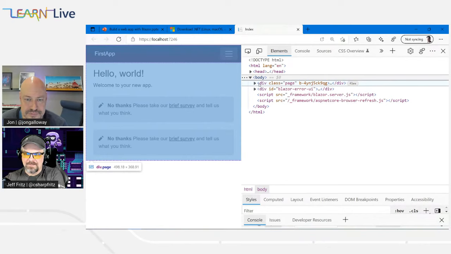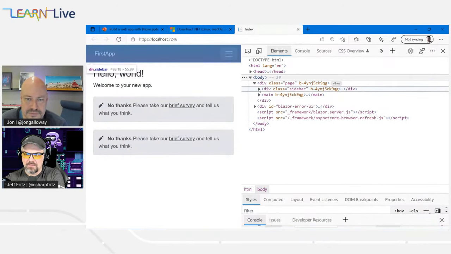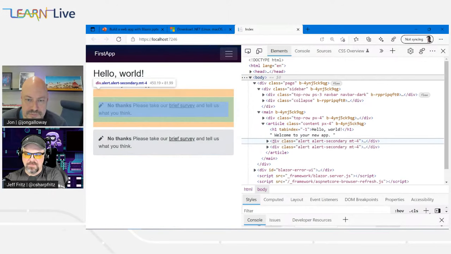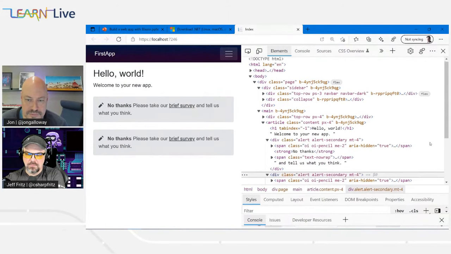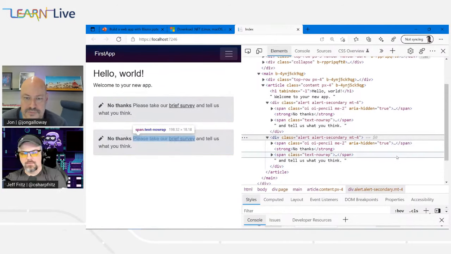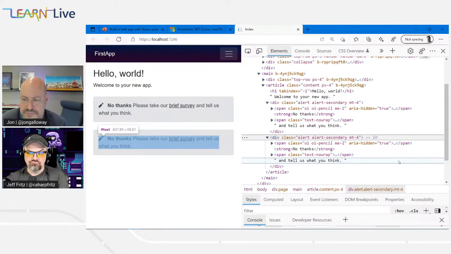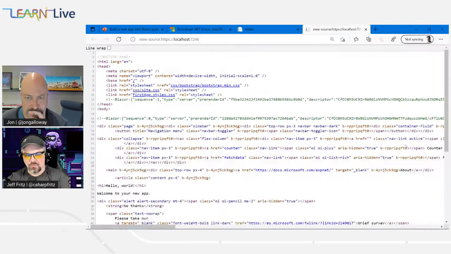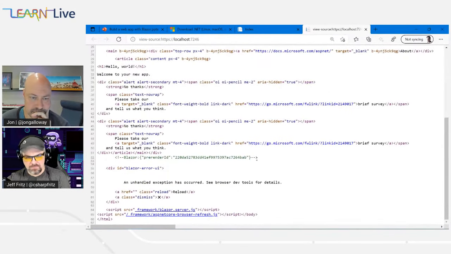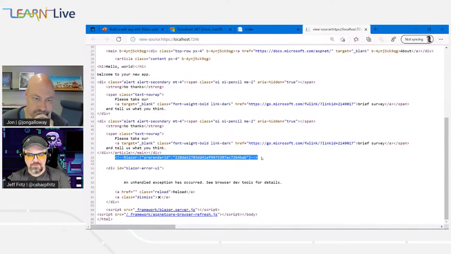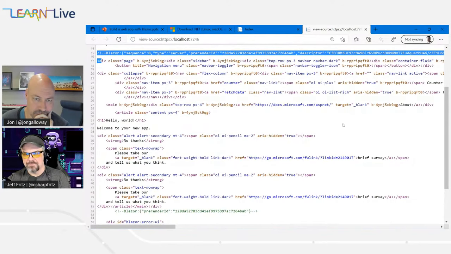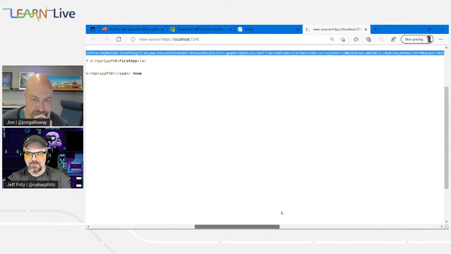If we look at this, we've got this body, an initial div tag here. There's the header, and here's the main, and we just saw the article in the middle, and there are our divs for those elements right there. So you get exactly what's being painted on the screen. Now, that's the current page. If we take a look at the source itself, you get a couple of elements here that are pointers so that Blazor knows how to pick things apart and exactly what's going on in the page. They're comments, hidden there so that it knows a little bit about the state of the page that it's presenting.